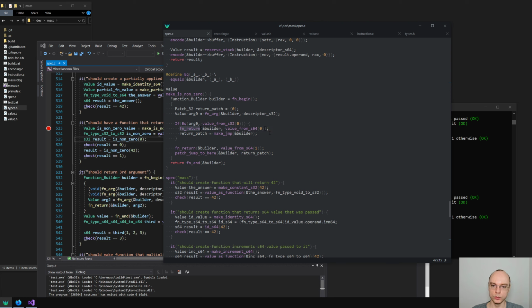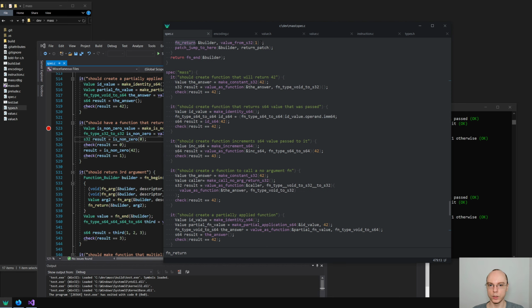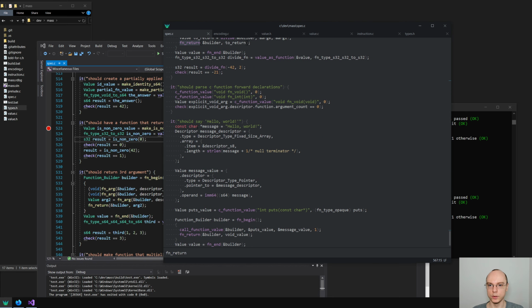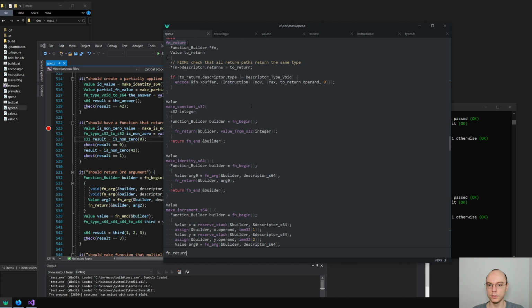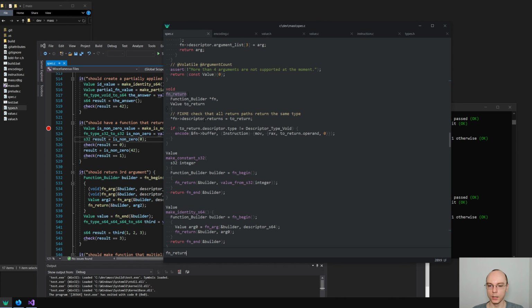Yeah, so what we should be changing is function return. And here that's actually should be S32 because this is what it returns. And now we want to change function return definition. Yes.